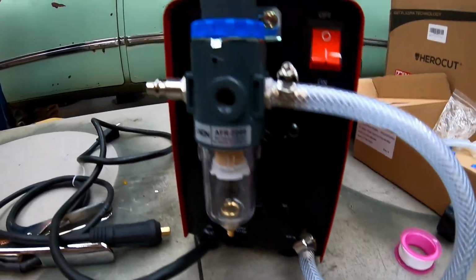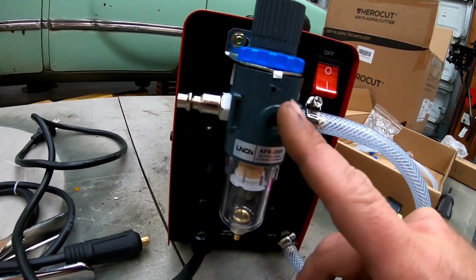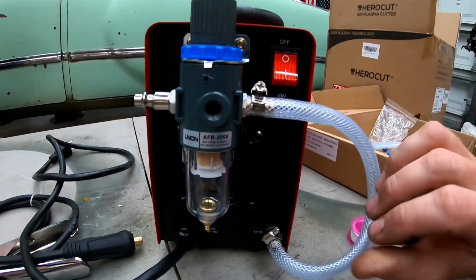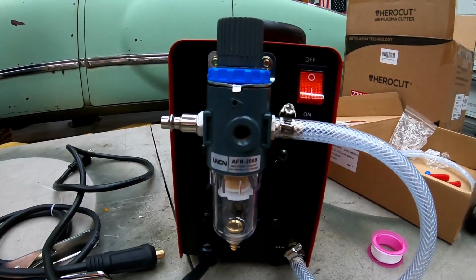All right, that's going to complete our setup on the back. We'll put our gauge in real quick, but you have air in, note the arrow, air out into the machine. Like I said, this machine can handle up to 60 psi, so I will get the gauge in, and then we'll hook it up.